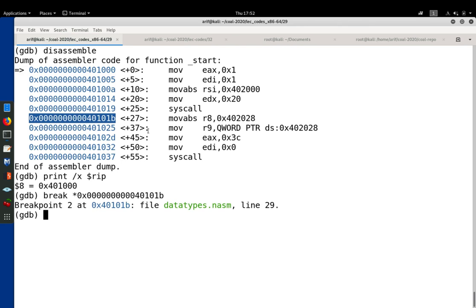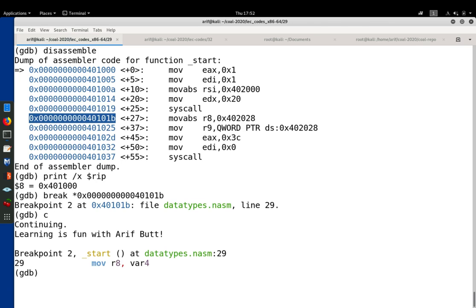So we have placed a breakpoint at this address, and let me continue the execution of the program up till this address, and you can see that this portion of the code up till here has printed this favorite message, learning is fun with Arif Bhatt. And now the control is at this instruction, move R8, VAR4.